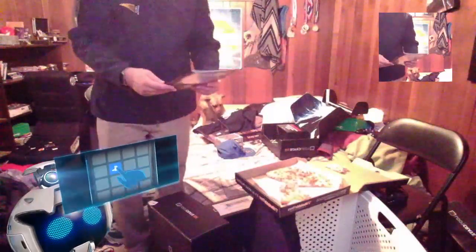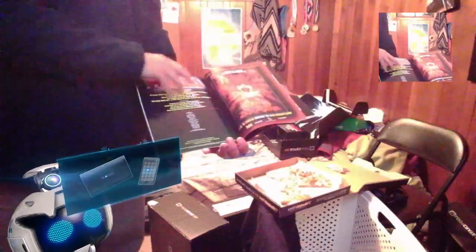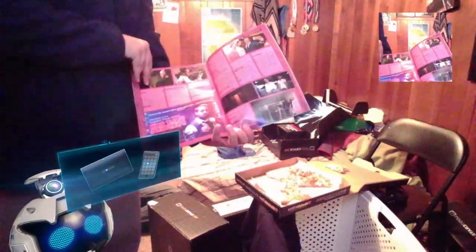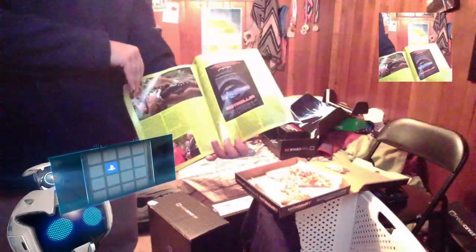Okay. So we have Delirium. It's kind of like a comic zombie book. It looks kind of like a typical magazine type thing, but as you go through it, it just gets scarier and scarier and scarier. And then if you flip further back here, it's like zombies and shit, like stories and many articles about zombies and creepy shit. And look at that alligator. That fucking alligator is eating a man. It's creepy shit.